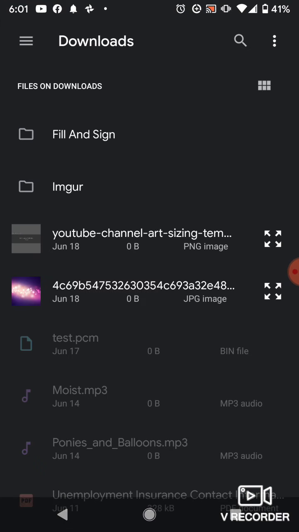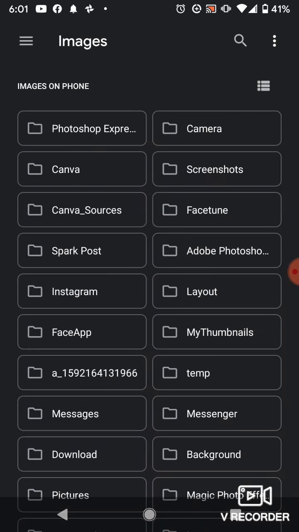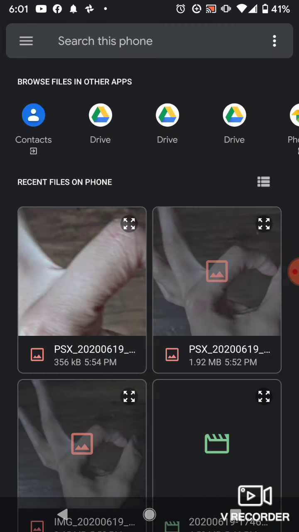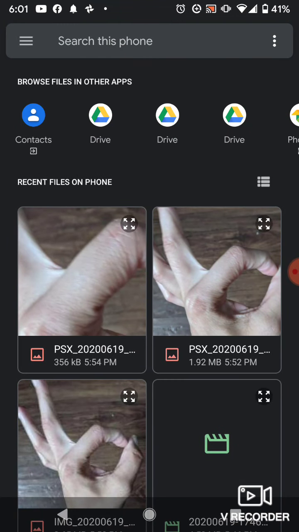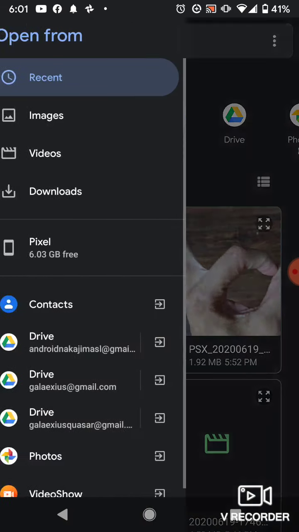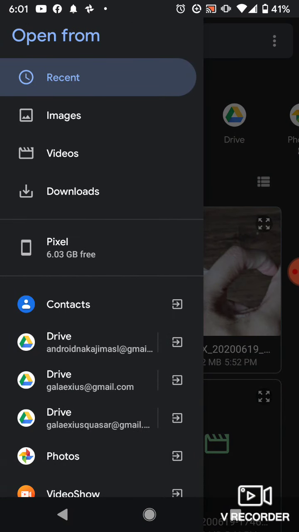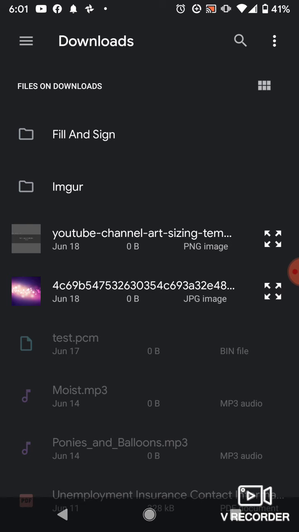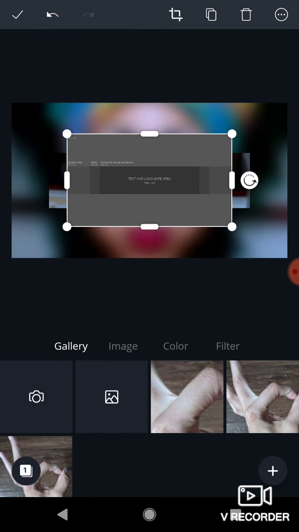And for Android users, most of the time it's gonna be like somewhere on your recent or something, and if it's not on download, just go over to that little 3-bar thing, go over to your downloads, and then select that picture.